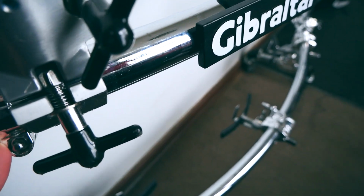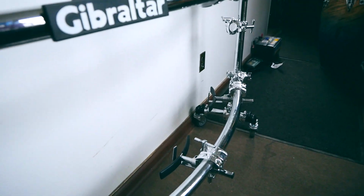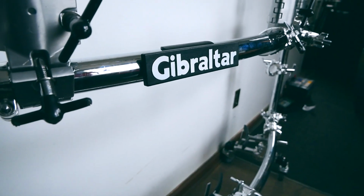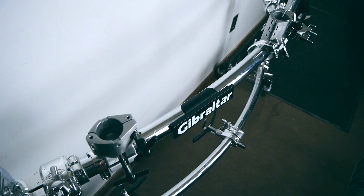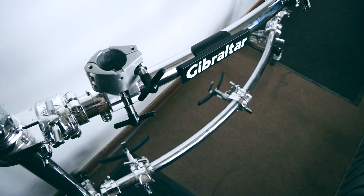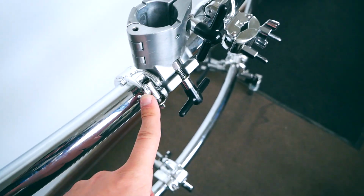So eventually I got that squared away, and I got 3 of those, and I'm able to fit 3 LP Performer Series congas, a quinto conga and a tumbao, perfectly spaced on this 46-inch bar. Depending on the size of your drums, they may or may not be able to fit. I literally have half an inch or less space between the drums, and it fits perfectly. So all these are held in place with memory clamps. These are Gibraltar memory clamps.